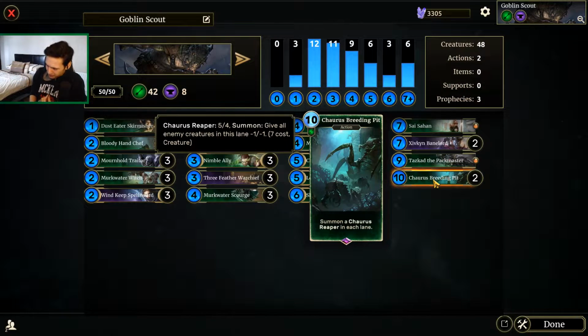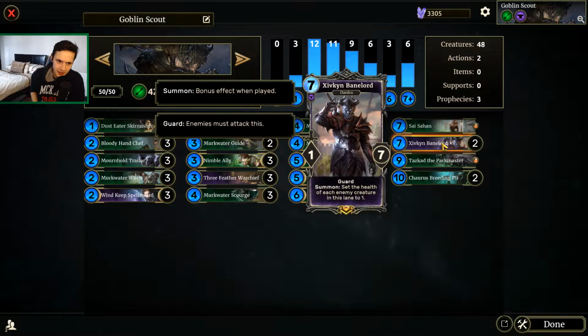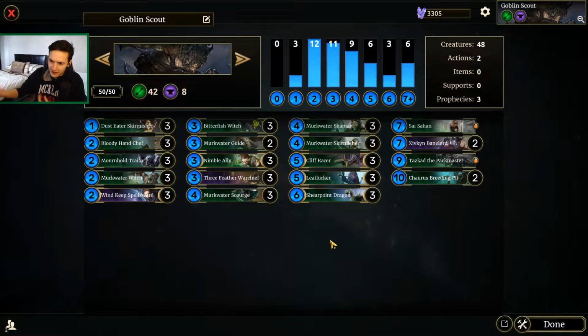It's fantastic. And we are running Zivkin Banelord. This card has been seen from time to time in this deck anyway. I don't think it's gonna shake the earth that I'm running this card, but curving Shearpoint into Zivkin is the most insane thing this deck can possibly do. It's a huge body, a 1/7 guard. It keeps our goblins safe, and it clears a lane. That's the main thing. It's a lane clear.